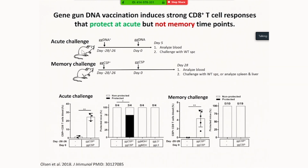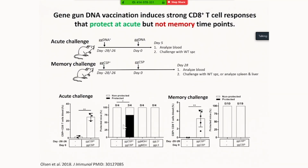When we took our animals, we could immunize them. This is GG, gene gun, and CSP here is one of our antigens of interest. This is a well-known protective antigen in experimental settings. When we use the gene gun, we can take wild-type BALB/c mice, immunize them, and attain 25% of the CD8 T cells specific for that one antigen. None of us walk around with anywhere near that frequency devoted to a single antigen, but this is an experimental system. At the peak of that response, if we challenge those animals, we get sterile protection in the majority of animals. That is not true for other antigens like these, the names really don't matter, that are equally immunogenic but not protective.